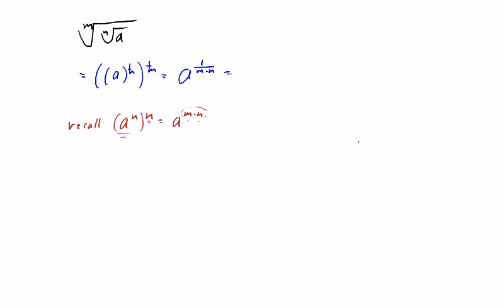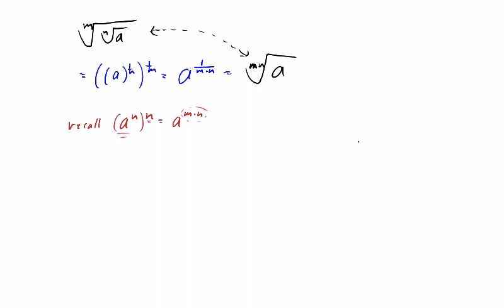Now, if we have a fractional power with a denominator, we know the denominator is the root we're looking for. So we could rewrite this as the product of m times nth root of a. If you saw an expression with a radical inside of a radical, you could quickly, by thinking about partial or fractional powers, figure out how to simplify that to a single radical.